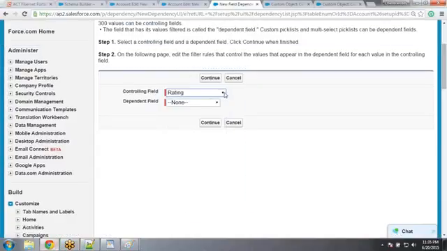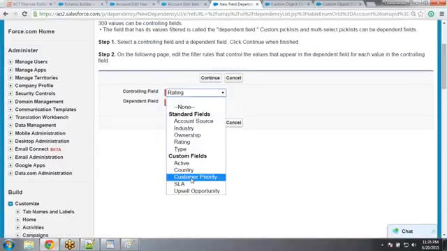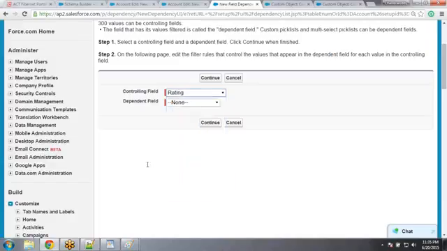When you select the controlling field, these are the values populated. We have a standard fields section. Under that we have account source, industry, ownership, rating, type. And we have a custom fields section also. Under that we have active, country, customer priority, SLA, and upsell opportunity.